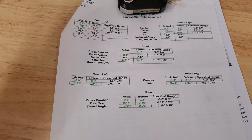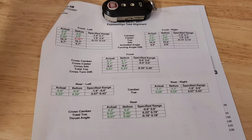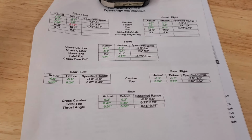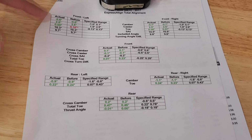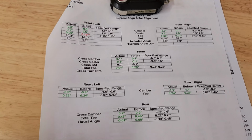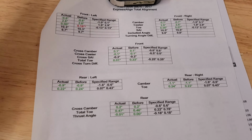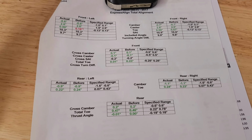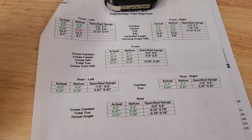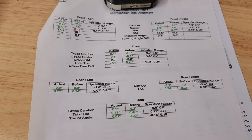And just in case you were curious about the alignment, keep in mind that this car had just under 23,000 miles when we brought it in for our tires. And as you can see, the alignment was not terrible. We were a little bit out over here, and then, of course, they honed in all the other numbers as well. So really not terrible considering. I did feel the car pull just slightly to the left when I was driving it on the original tires. But honestly, the car was pretty straight to begin with. But this is the result of the alignment being done. So honestly, the price wasn't too bad, with an alignment for $475 is basically what it came out to be.